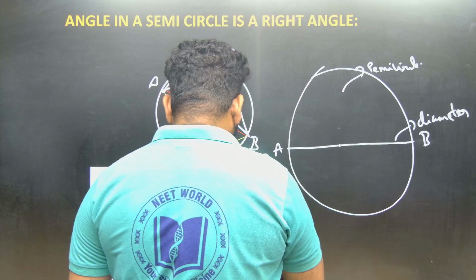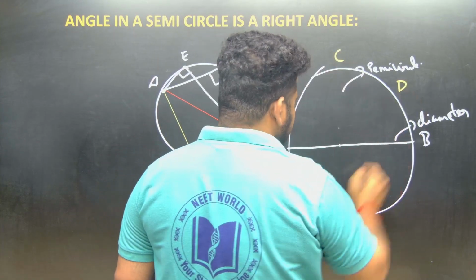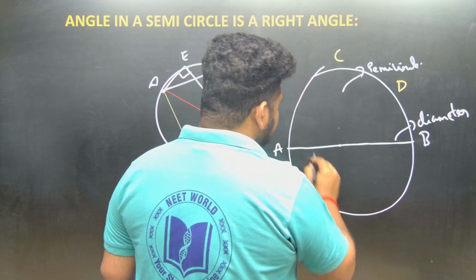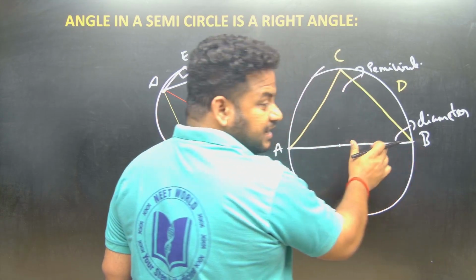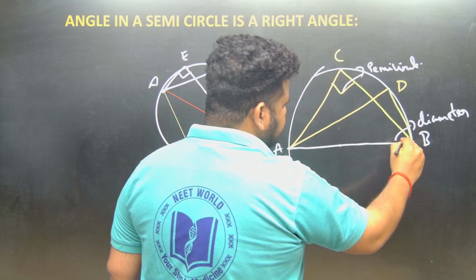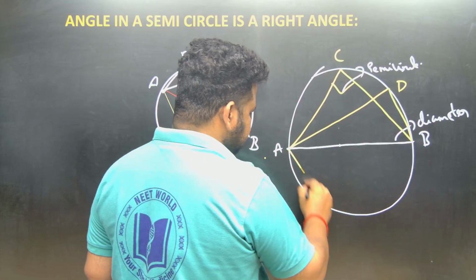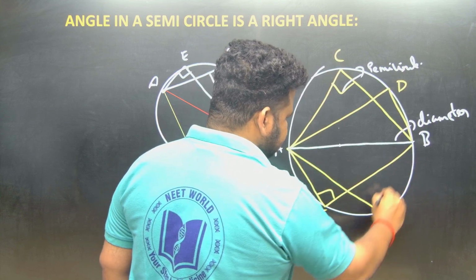It will be more clear to you. Suppose we have a point C here and point D here, and we have point E here. Okay, this angle, on the circumference of the circle made by the ends of the diameter, will be 90 degree, and what about this one? This will also be 90 degree. Ends of the diameter, and also see here, this will also be 90 degree. If you want one more point, this will also be 90 degree.